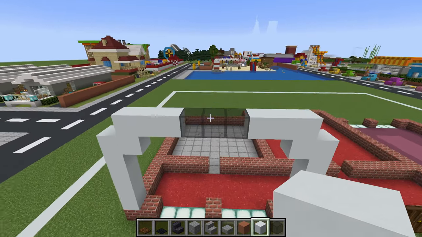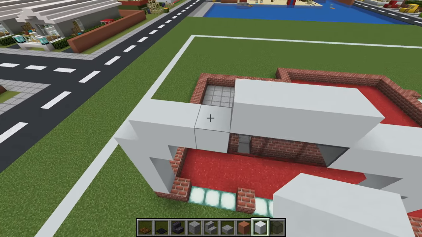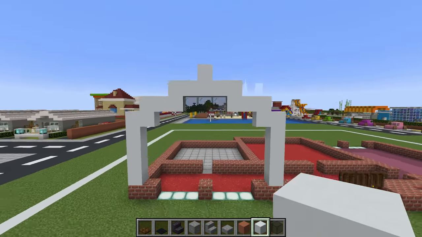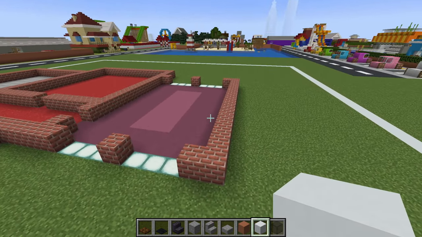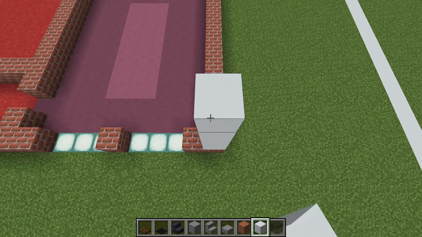Perfect. We also want to add white concrete on top of the black glass here. Extend left, right. We may even need to add a center block, but we'll see a little bit later on. Next, we actually want to do pretty much the exact same thing over here on this right side. We want to extend this corner up by 5. 1, 2, 3, 4, 5.